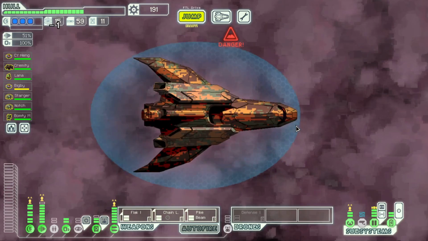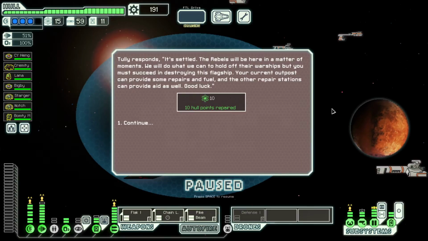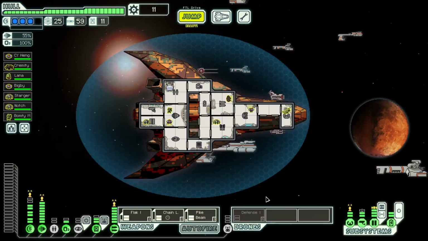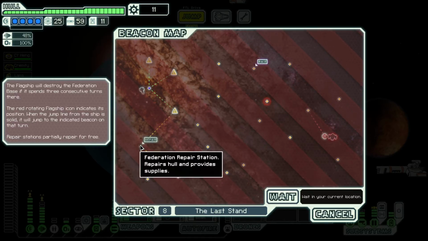I think with 191 scrap, I will get the fourth bar of shields. And then when I inevitably fight some ships in this area, I'll buy the rest of the reactor. The repair stations are down there, huh? To go there, there, there, then back up. And so it's like, one, 2, 3, 4, 5, so 6 turns until it gets to the base. I think I can hit one repair station.